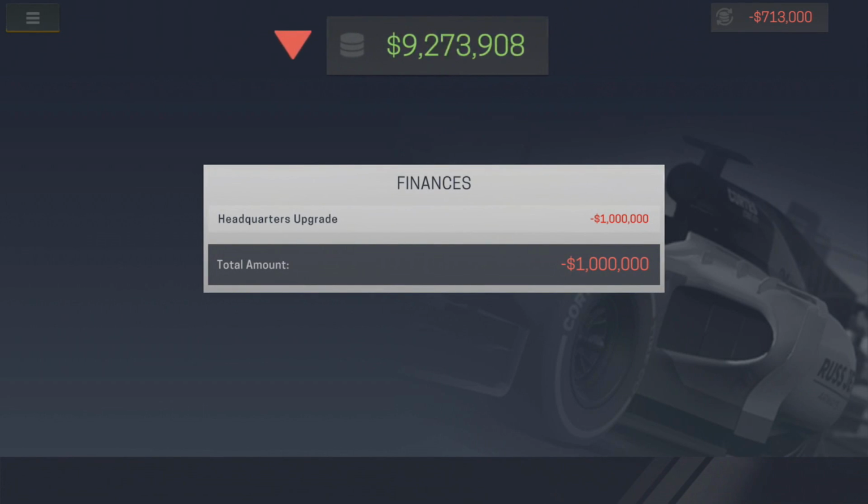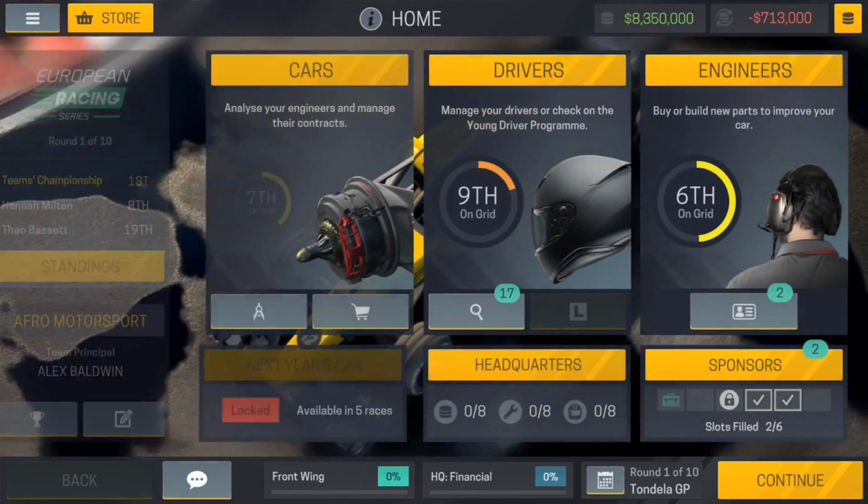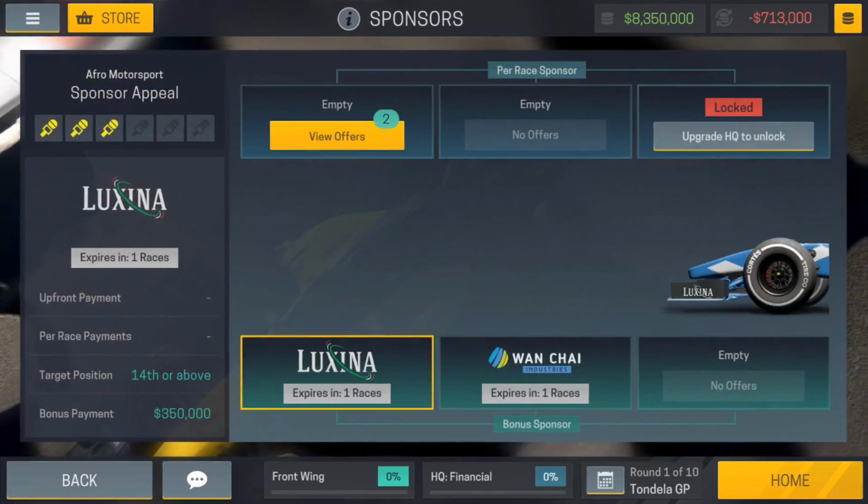Of course, you can go and build all 3 if you want, but you don't start off with the biggest budget, so probably best we don't do that. So that's the HQ. Let's go have a look at the sponsors.